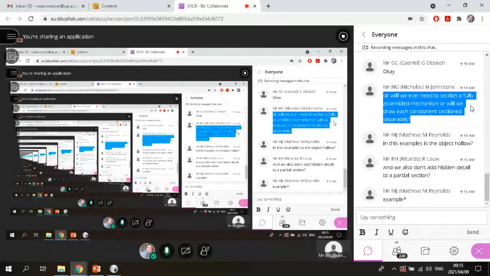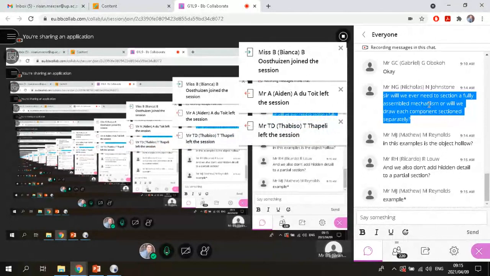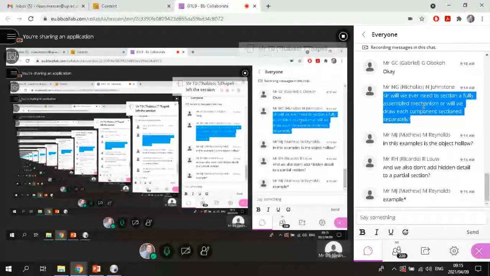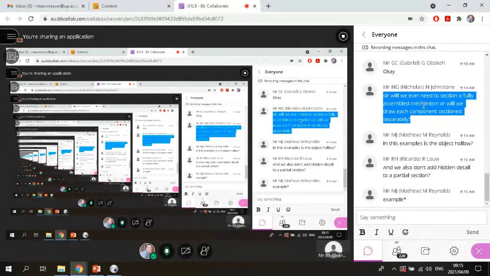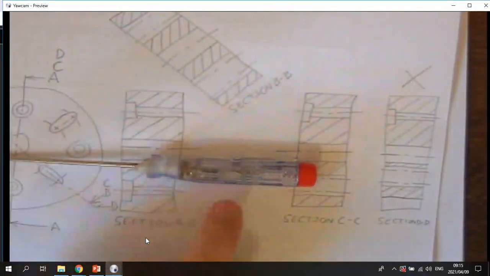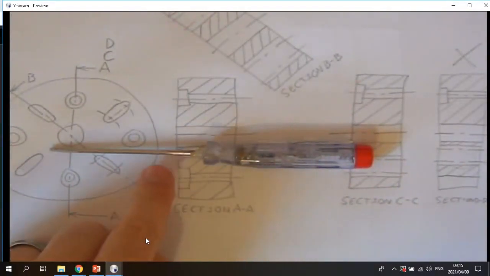So towards the end of this course, or basically between test 1 and test 2, we are going to start with assemblies, which is basically an assembly of components. So you draw many components put together. For example, like this screwdriver. This isn't a single part, it is an assembly of parts.